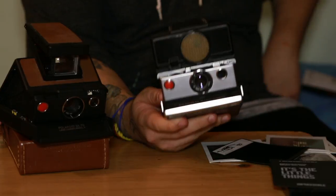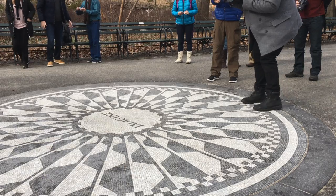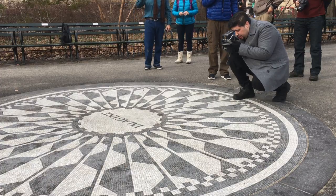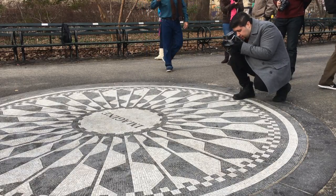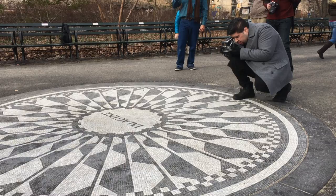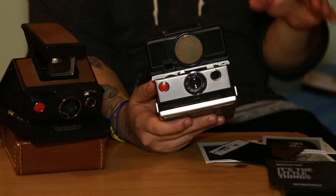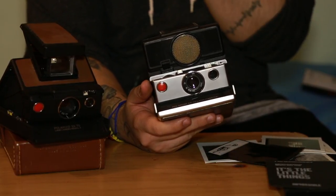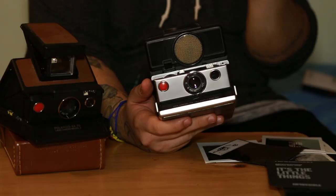So I recently took this camera out to Central Park. And I had intended to take it out and shoot maybe two or three frames and put the rest of the film away and use it for another day. Lately I've been really obsessed with instant film and I've been going through it like crazy, so I've been trying to set a goal to make a pack of film last a week or more, and unsurprisingly I got a pack of film today and I finished that pack of film today.